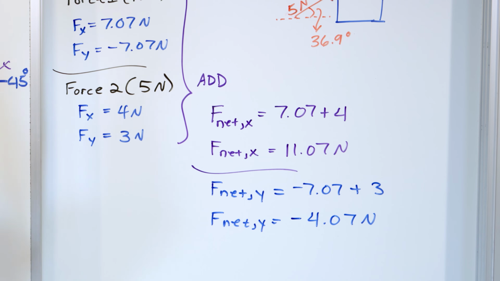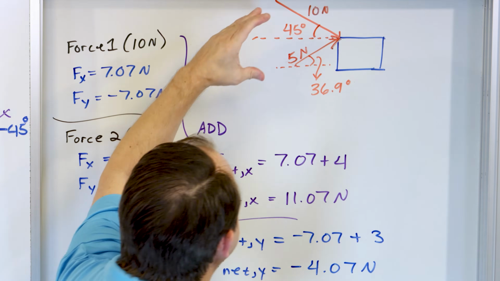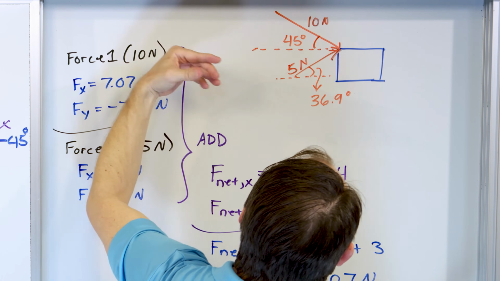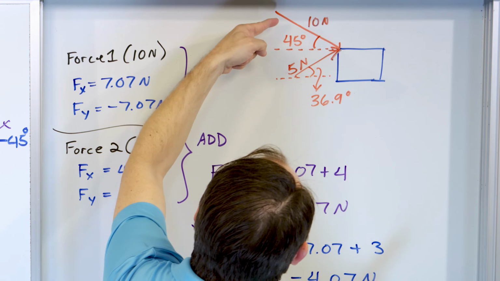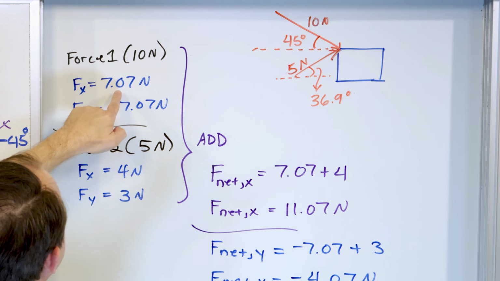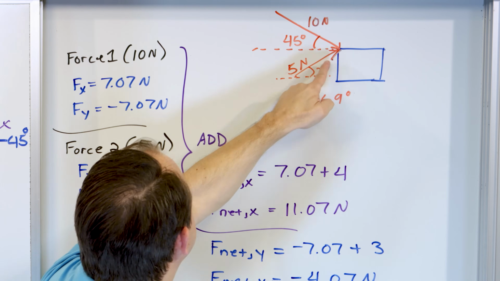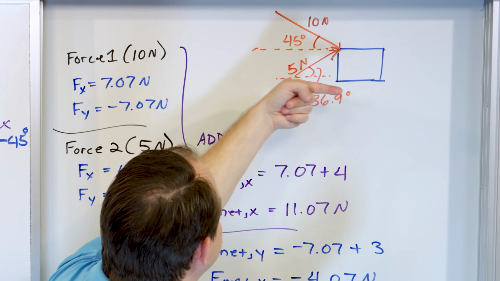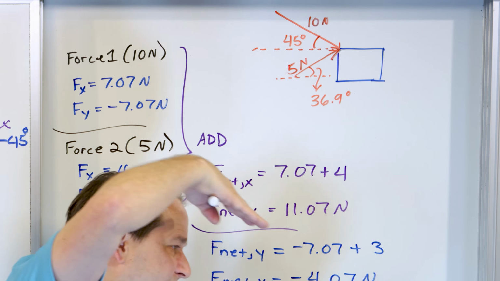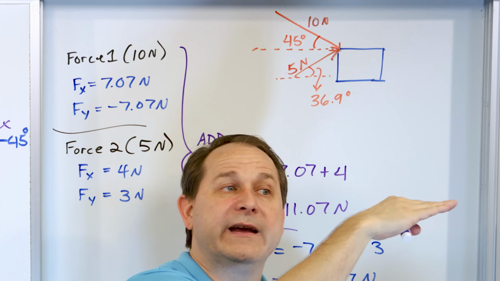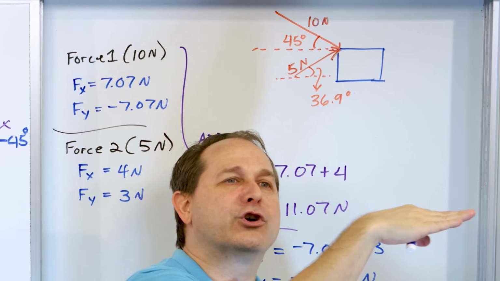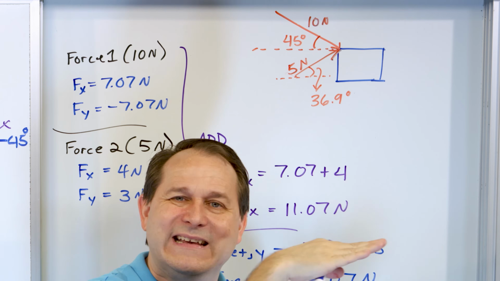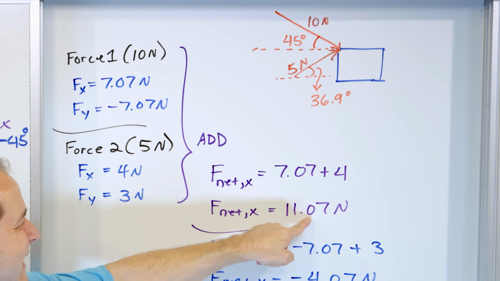Now let me just stop for a second and think for a minute. The original two forces, one was acting down, one was acting up, but they were still acting horizontally to the right. So its horizontal component was a positive number acting to the right. This one's horizontal component was acting also to the right. So we add them, we get a bigger number acting to the right. So this is like having two forces ramming it this way, and of course the new resultant force has a bigger component in the x direction because the components have now acted in the x direction together.